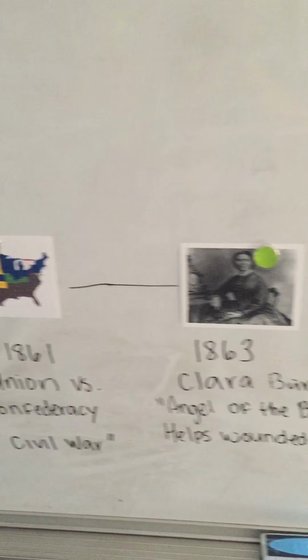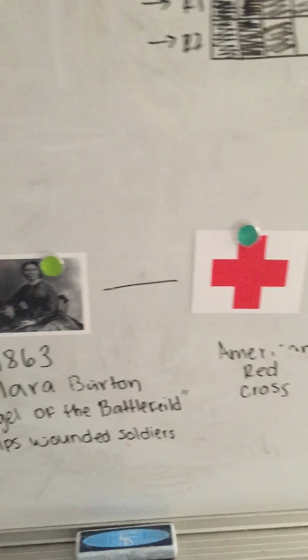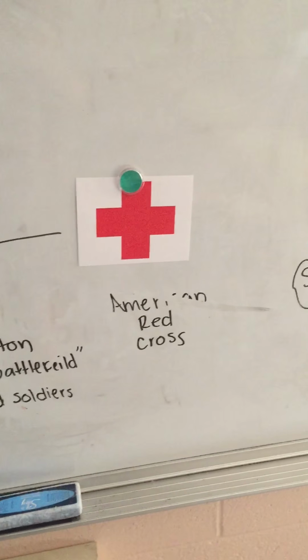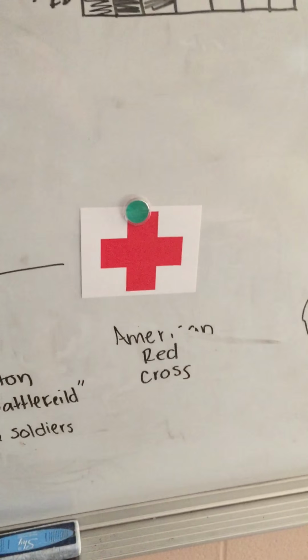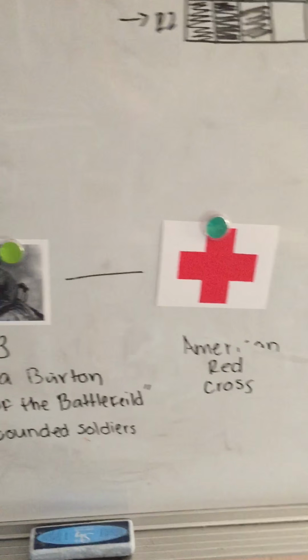This is our timeline. We use this a lot with our anthology so that we can really see what is going on. Some of it you can see has been erased from someone walking by, but this afternoon it was good. So they can really picture things that are happening factually and understanding that these are things that actually happened in history.